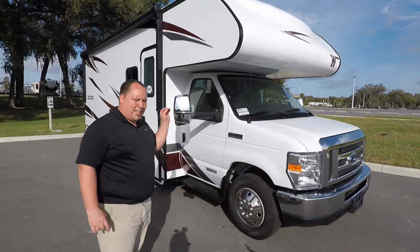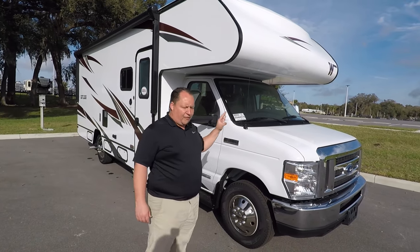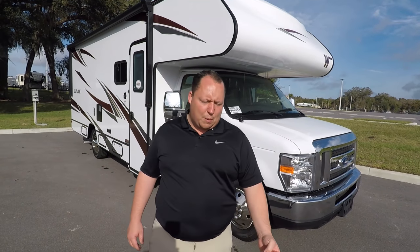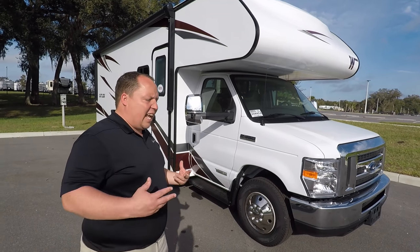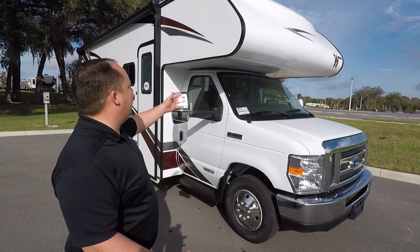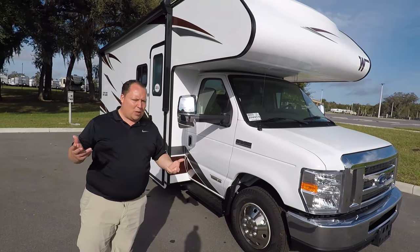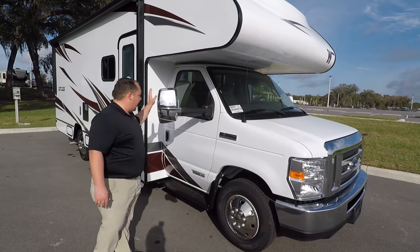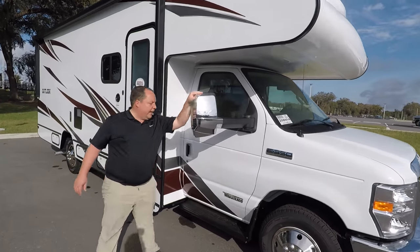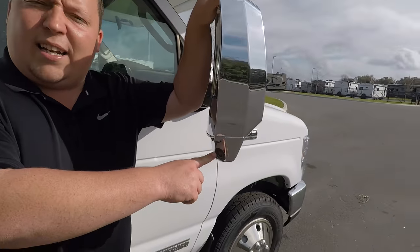The model is 25J, but the actual tip-to-tip length is 26 feet 2 inches. This is powered on the Ford E350 chassis — a 305 horsepower Ford V10 engine with 460 pounds of torque. This is an entry-level Class C, but the price point is really amazing, and you do have a bunk over the cab. Coming down the side, you have these nice chrome mirrors, and I'm actually pretty surprised to see it has left and right cameras integrated in the mirrors — a lot of motorhomes at this price point aren't doing that.